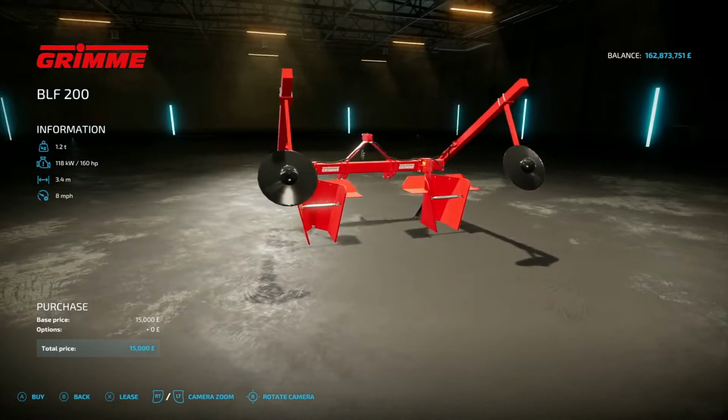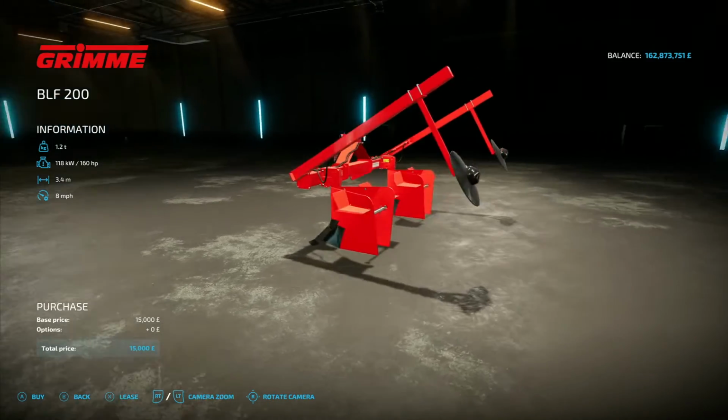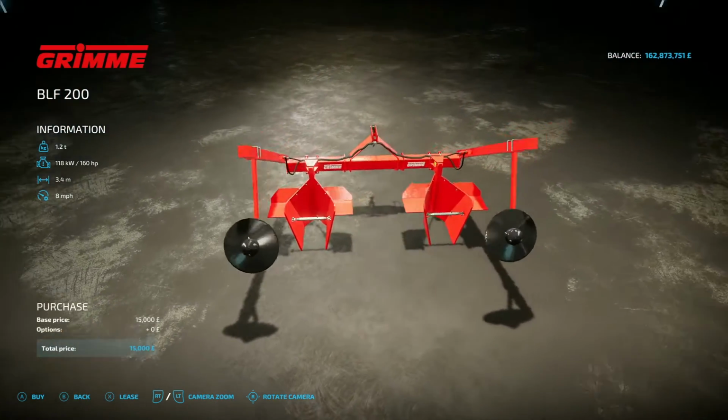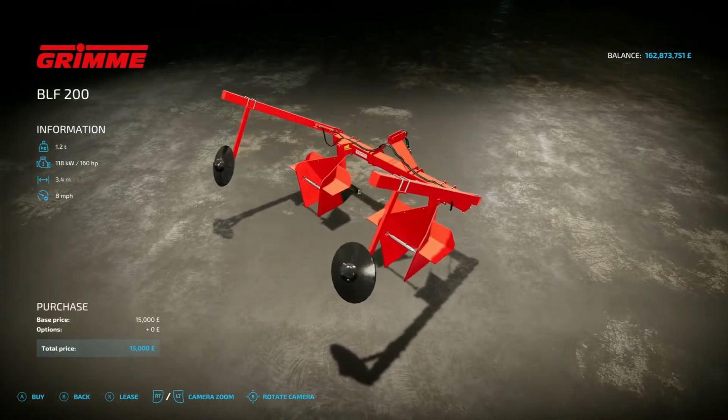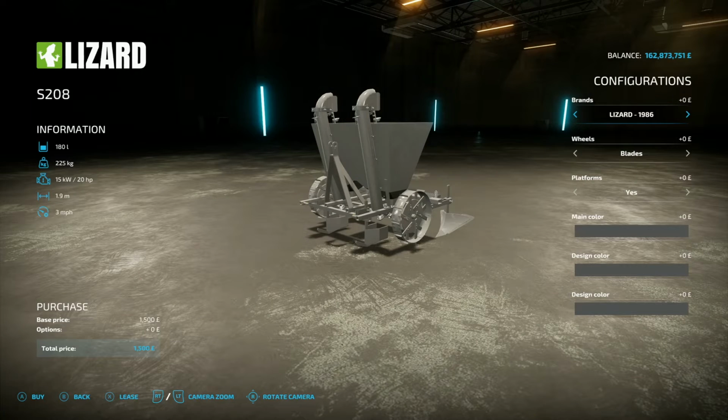Yeah, fair enough. I mean, 15 grand, nice and cheap. And then by the looks of it, because Grime generally do the potatoes, it's going to do the ridges for you. Ah, fair enough. Whilst we're on the subject of potatoes, we've got the Lizard S208 S227.